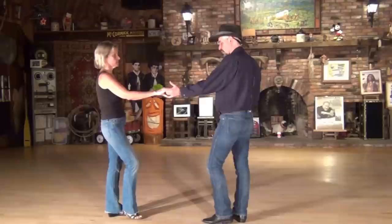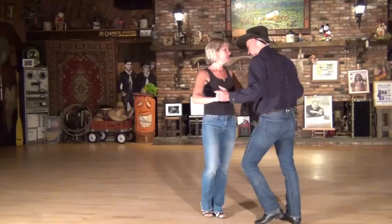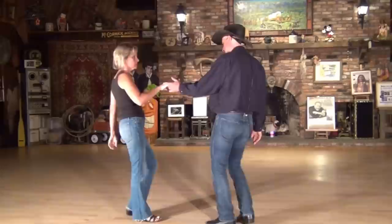So let's practice this six count. She's leading with her right, he is leading with his left. Ready, and one, two, three, four, cha, cha, cha. One, two, three, four, anchor in place. One, two, three, four, five, and six. Of course, only do that once. Right, one. Now, next thing we do is a right side pass.